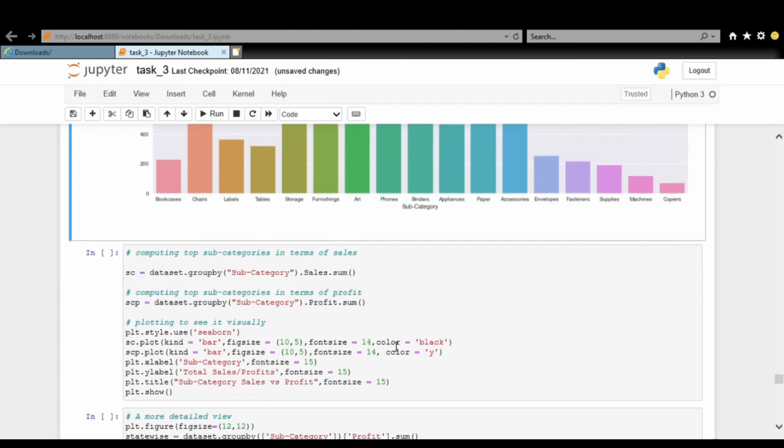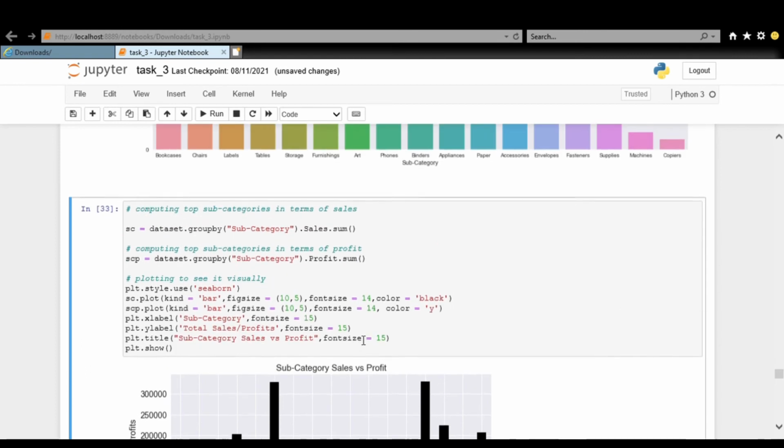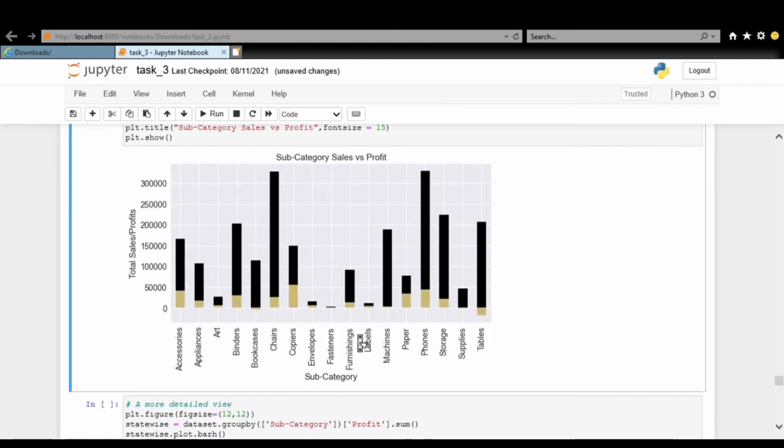Okay, so now we need to check the subcategory versus profit. This is our accessories and the subcategories, like accessories, art, chairs, labels, fonts, tables.